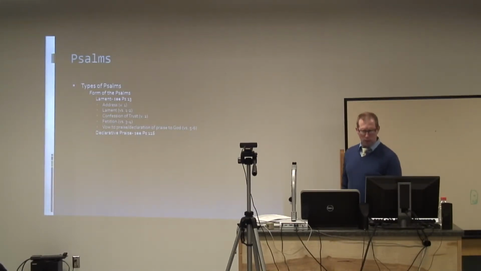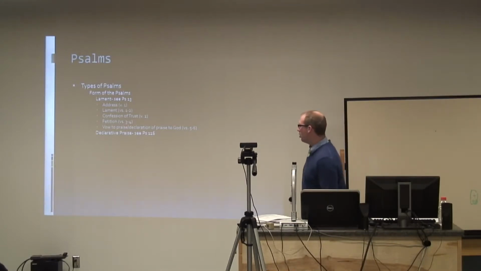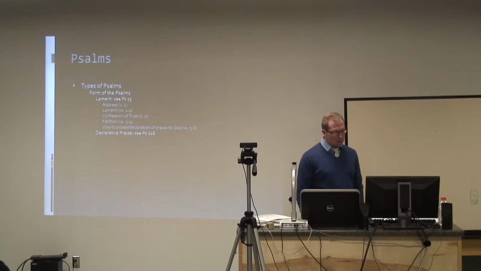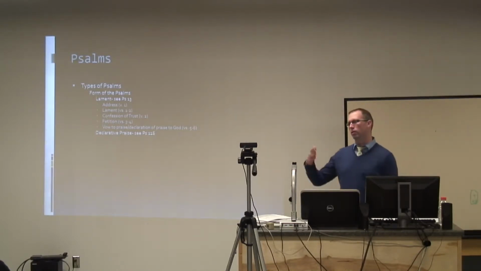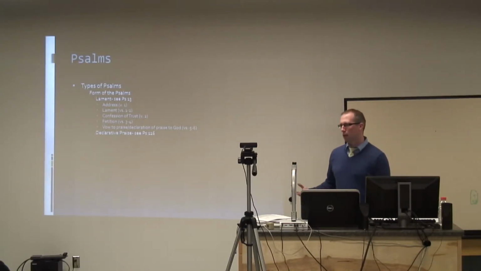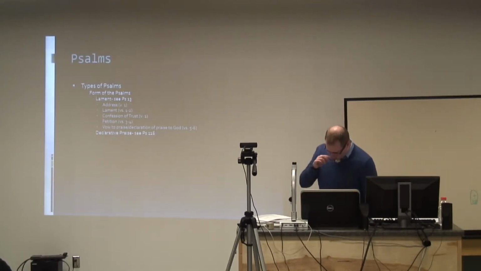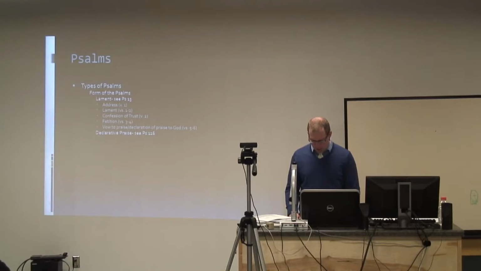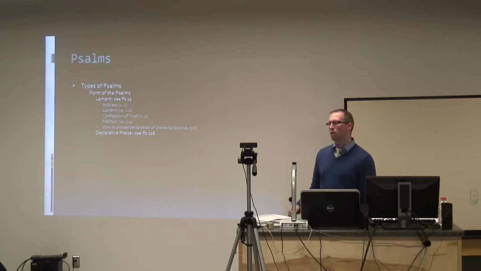The first element that we see in a declarative psalm, one of these psalms of declarative praise, is that the psalmist proclaims praise to the Lord, as makes sense in calling it a declarative praise. "I will extol you, O Lord, for you have lifted me up and have not let my enemies rejoice over me." You see in verse 4, "Sing praise to God, you his godly ones, and give thanks to his holy name." There is a declaration of praise and a call to praise on account of what God has done.